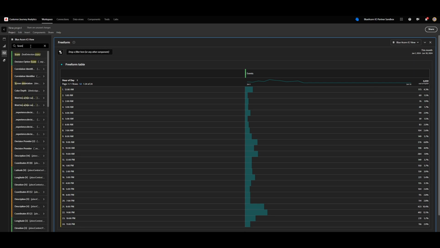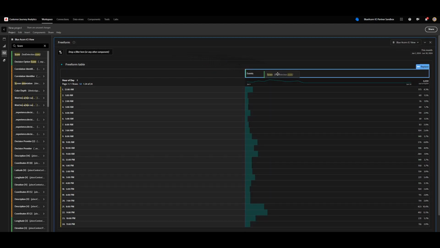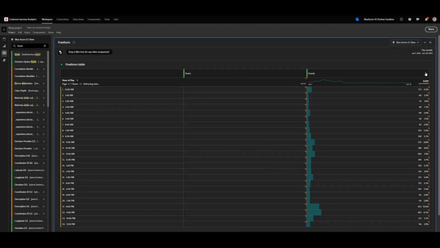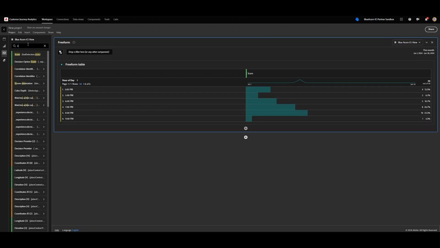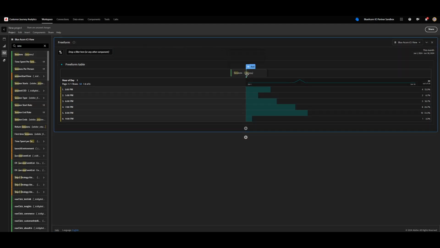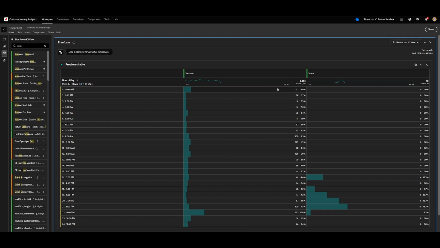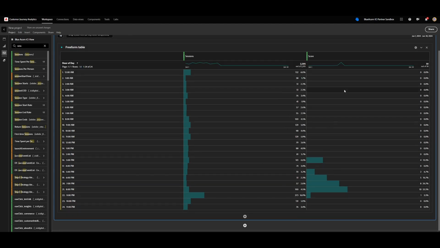And we'll look for score. So we can see bot detection.score as our metric. So let's add this here. I'm going to take out events and add sessions. And here you can see all of the different sessions that were flagged as bot traffic. And you'll see here that, okay, well, 10 out of 100. That's 10% of our traffic is flagged as a known bot or spider.